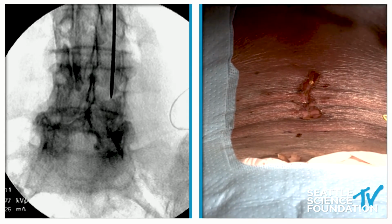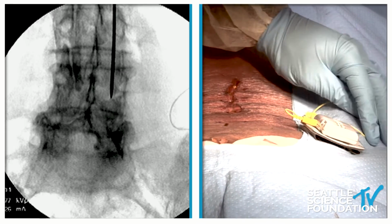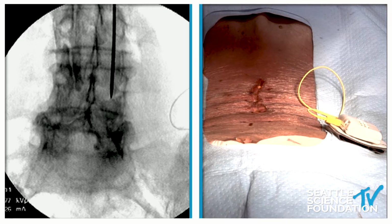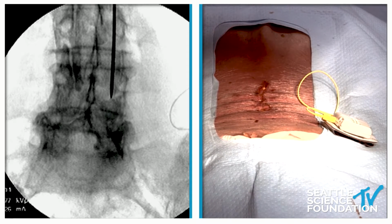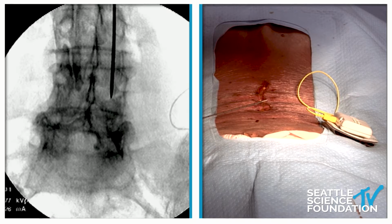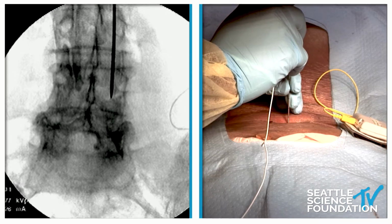If the camera can see here, what we have is the EPG from this company, which has a MagSafe connector, which is going to allow me to test stimulation once I get that down on the patient. So this is what the needle looks like with the introducer and the cannula. This is everything put together. Here, I'll put it into the camera view so you can see it there. And then basically, you just go straight coaxial with the two needles.